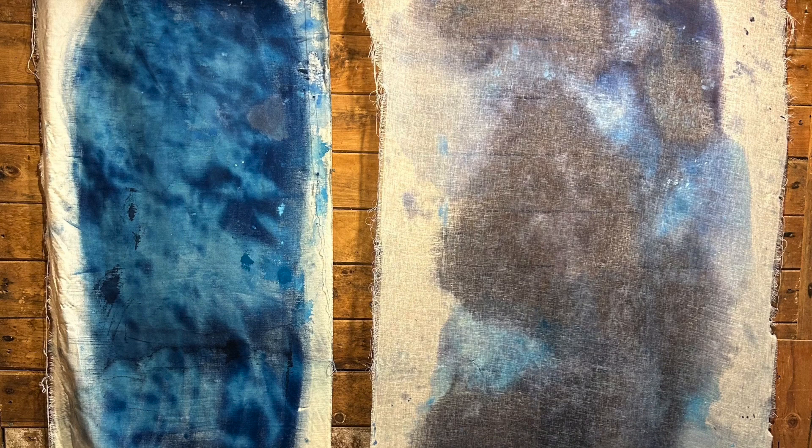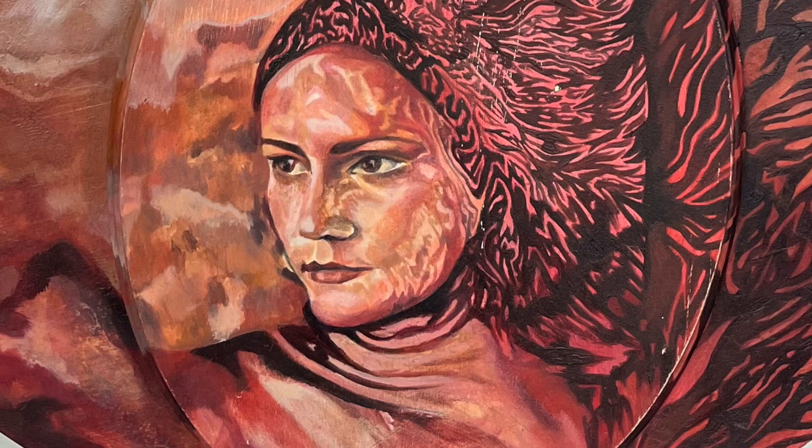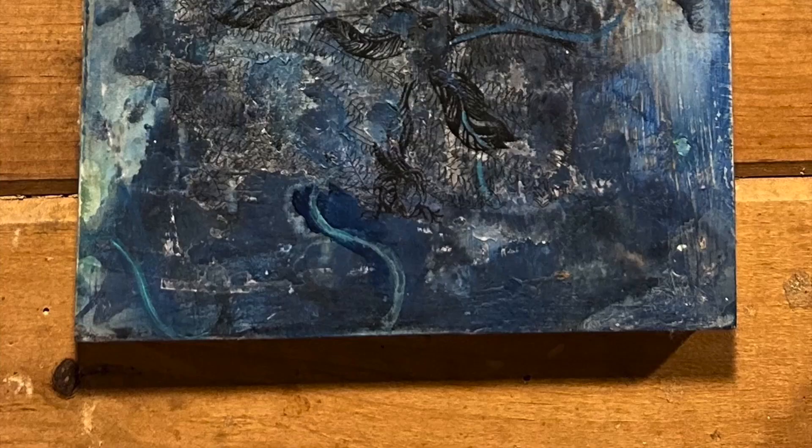and seeing what happens over periods of time to them. Sandra, which is one of the first ones I made over a year and a half ago — the portrait of my aunt — is made by building up sand and acrylic medium with coffee over a period of time, and then the oil painting is created over that.